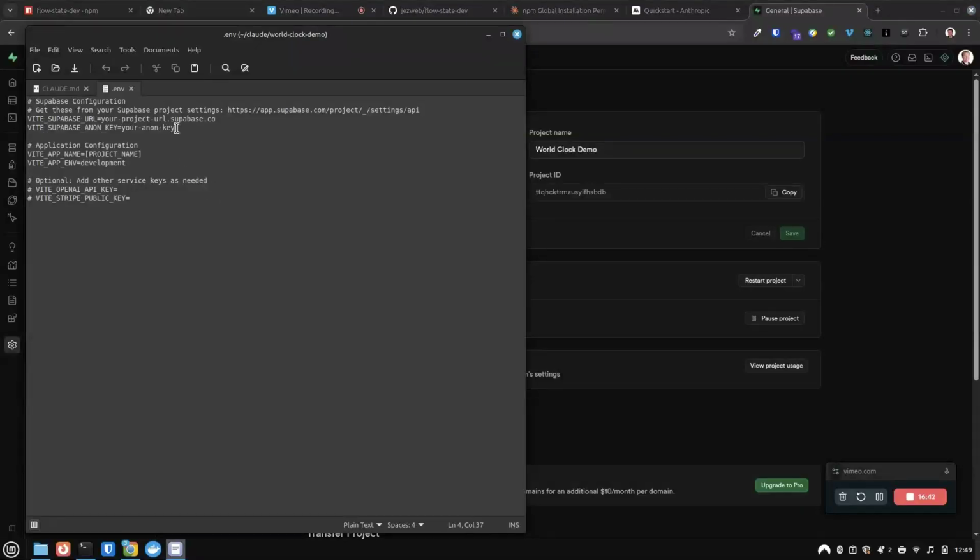I haven't really used Supabase properly on the hosted version very much. I suspect that is the password for that spot. Okay, so we're going to give it a name. It's got to be underscored or whatever, I guess. So, world clock demo. I don't know if it's got to be snake case or not, but I'll do snake case. OpenAI API key. We don't really need that for what we're doing, so just save that file.